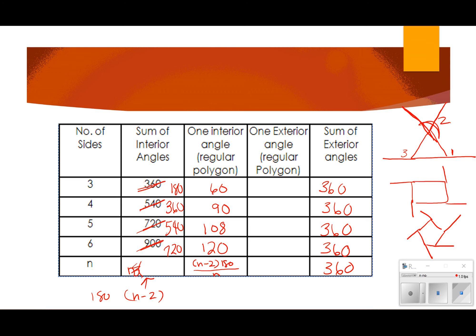In a regular polygon, we can also find the inside angles, or one of them. And it's quite simply 360 degrees divided by the number of sides. So, for a triangle, it's 60. For a quadrilateral, it's going to be 90. For a pentagon, it's going to be 72 degrees. For a hexagon, it's going to be 60 degrees. So, all we're doing is we're taking 360 degrees, and then we're dividing it by the number of sides.